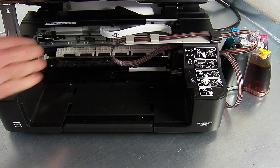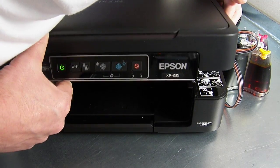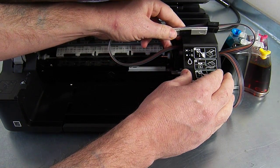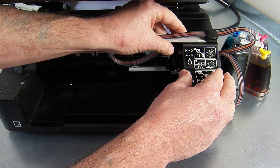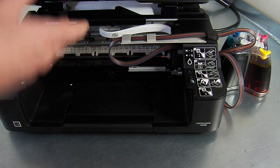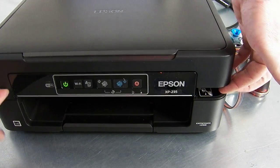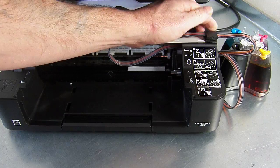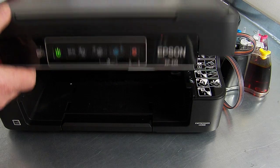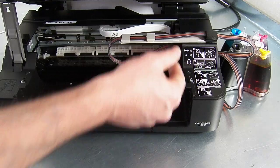So it looks like one of them needs adjusting. What I'm going to do is bring my clip forward slightly, just to get my ink line and clip so it's not overhanging so much. There we are — the lid has actually gone down a lot more now. Before, I'd got the clip too far over and there's a little lip here. So now you can see the lid closes a lot better, now that I've just moved that clip slightly inwards.